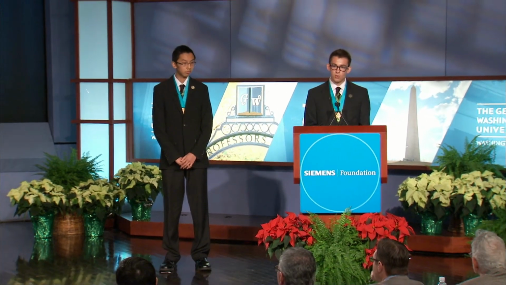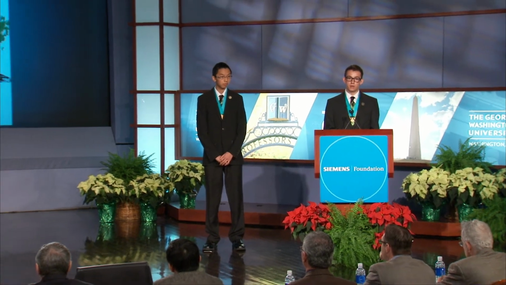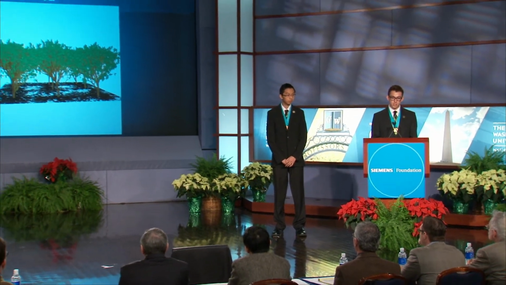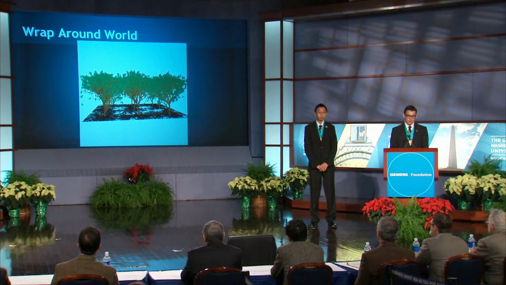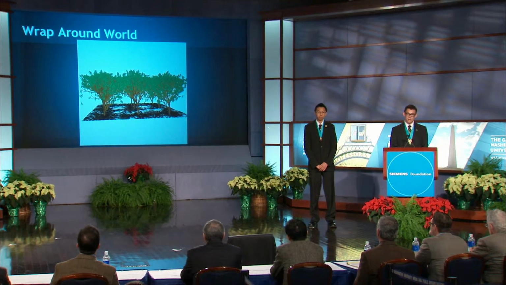Lastly, we implemented a wraparound world using modular arithmetic. As you can see in the picture here, as a branch goes off one side of the world, it comes in on the other side. And this allows us to eliminate any edge effects that would be caused in our simulation, and also essentially allow us to simulate a small plot within an infinite forest, which is very useful when it comes to measuring things for our applications.